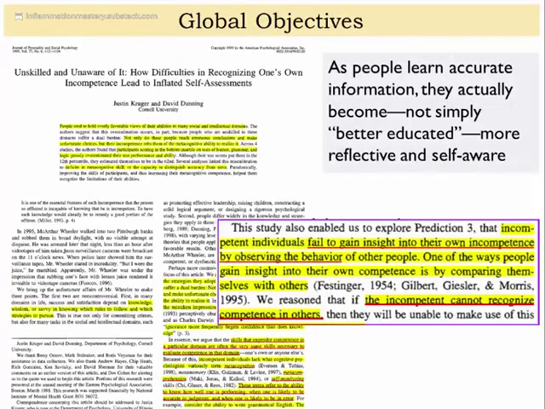As many of you know, I have a strong interest in education, psychology, philosophy. This is a very interesting article, a very classic study published in the Journal of Personality and Social Psychology in 1999 by Kruger and Dunning. Some of you may be familiar with what is sometimes called the Kruger-Dunning effect or the Dunning-Kruger syndrome. Basically, when people are incompetent, they don't realize they're incompetent, but they think they're competent because they don't have enough self-awareness to judge otherwise.